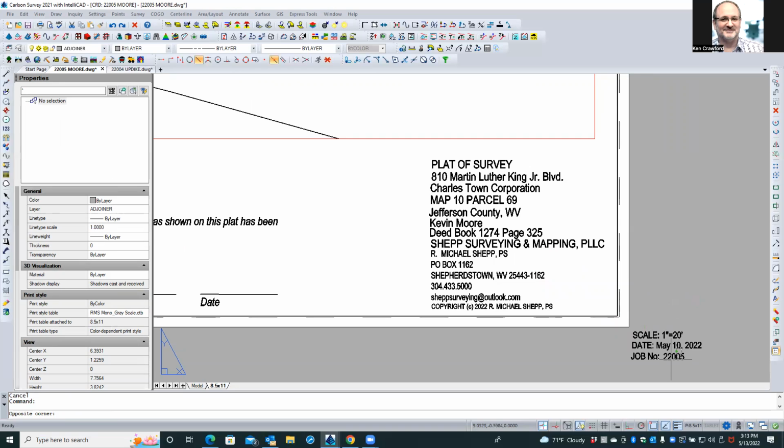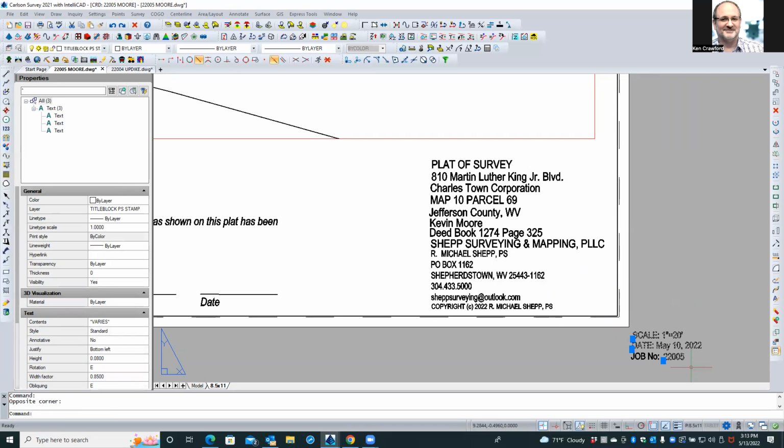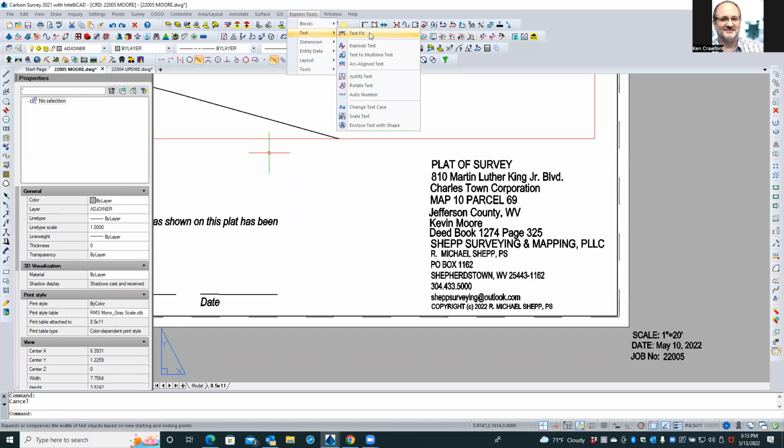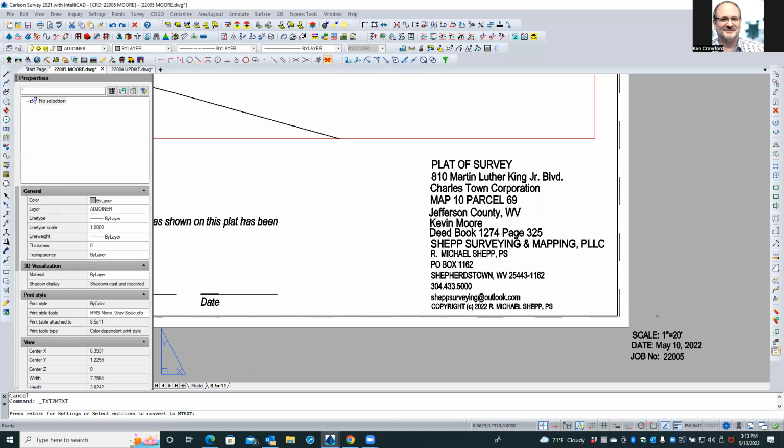And I'm going to change. So I'm going to do Express Tools. I'm going to turn that text into M-text. I'll go from this one, this one, this one, and then this one.